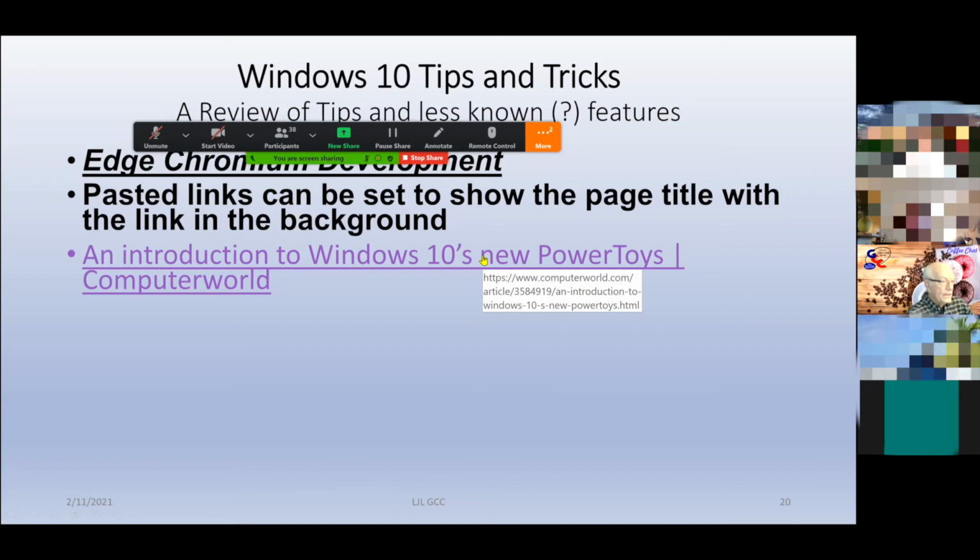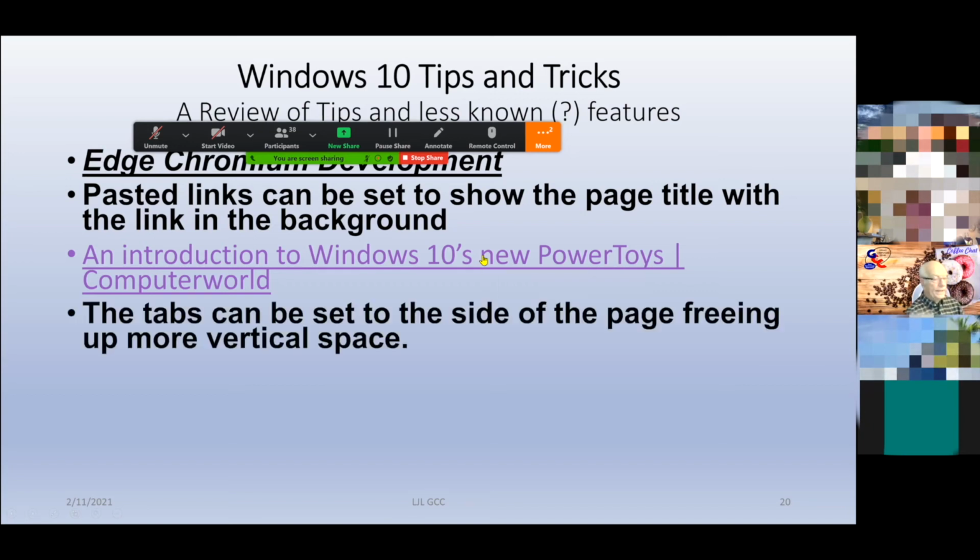With Edge, you can now set it so that it actually gives you the title of the page. When I run the cursor over it, underneath is the actual URL, the wonderful internet address that many of us see. If you're on any kind of a complex site, it's going to be across the page, just as the Zoom link was that you received for this meeting. So that option is available now in Edge.